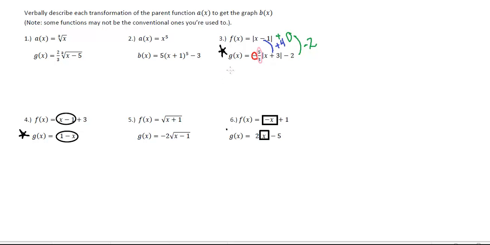negative sign out here. Since there's a negative, and it's attached technically on the outside of the function, it's going to change the output. So what we have here is a reflection. Okay, if we're going to tack a negative on there, then we're talking about a reflection. Now the question is which axis?